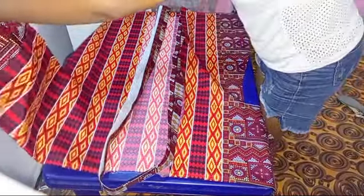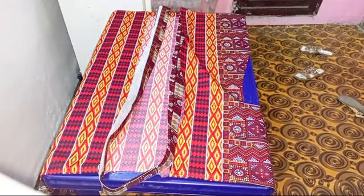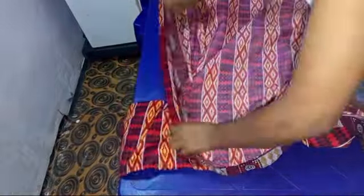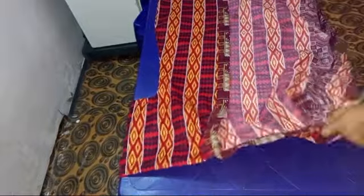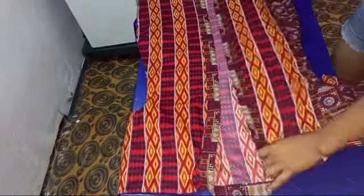Also, I'm going to be stitching the sides of the sleeve down to the hemline. So after I was done doing that, this is the final look, guys. You can see the inner part of the kimono is looking so clean and beautiful.